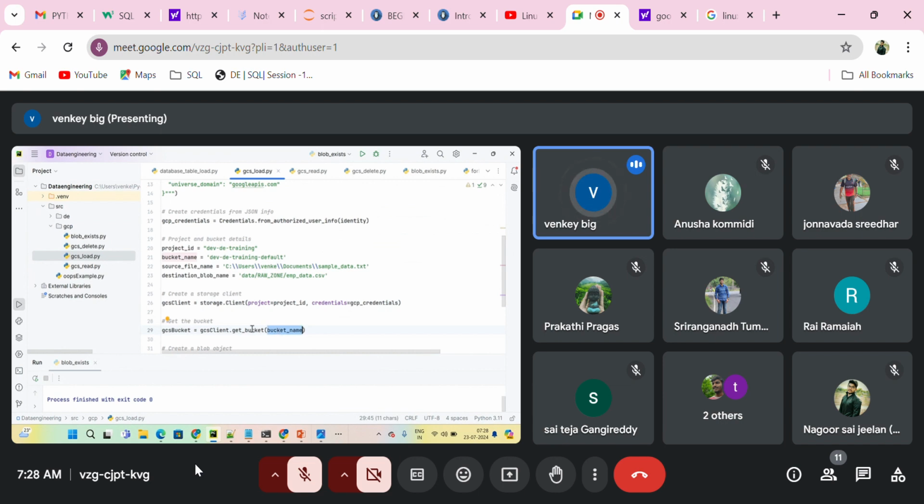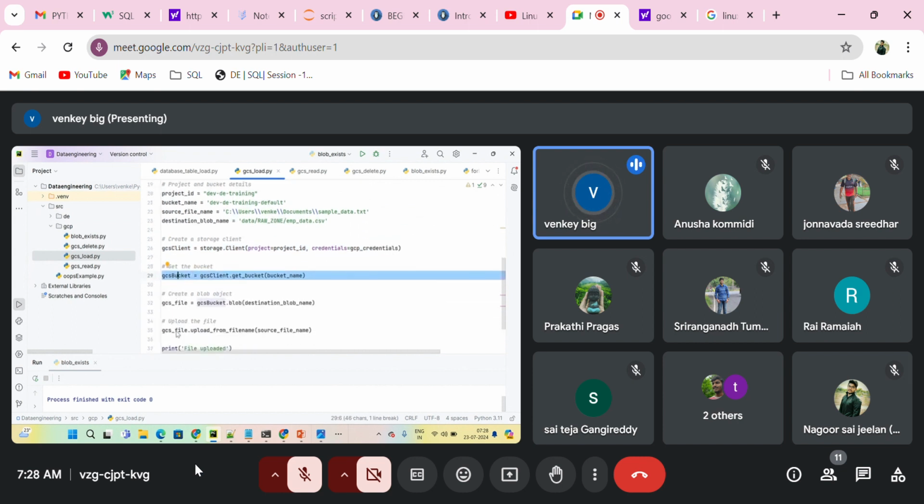So get_bucket is the method that we are using on top of the storage client. Now we have created the credentials, all the required variables, the project client, and the bucket client.